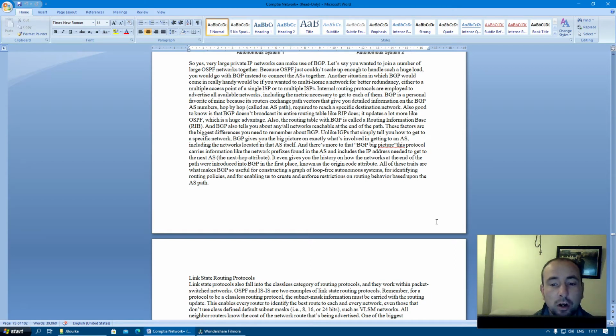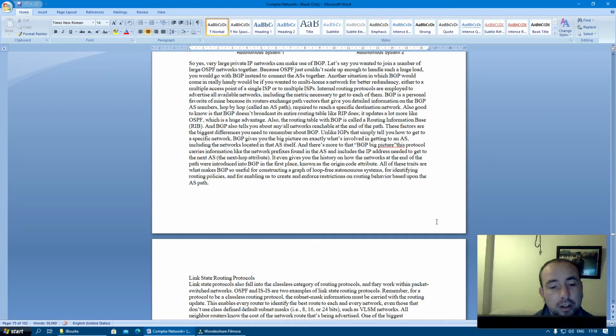And there's more to that Border Gateway Protocol big picture. This protocol carries information like the network prefixes found in the AS and includes the IP address needed to get to the next AS, the next hop attribute. It gives you the history of how networks at the end of the path were introduced into Border Gateway Protocol in the first place, known as the origin code attribute.